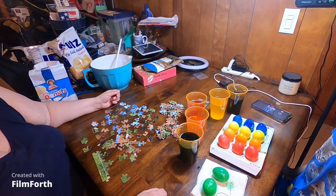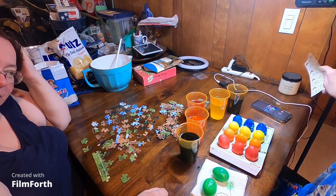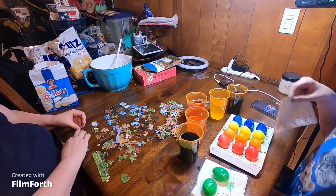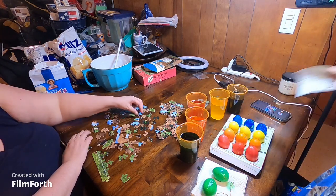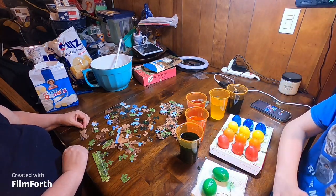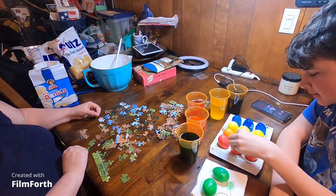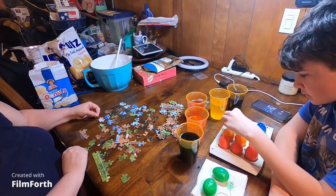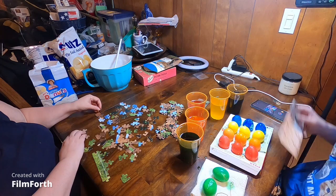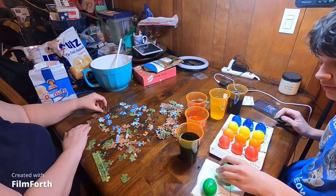We'll wait — do we have a fan or something we could use? That'll work. Should we tell them more plans? Look for eggs, eat, and have family over — that's pretty much it. I think the yellows might be the first ones to finish. I'm going to roll the green ones around on the towel.